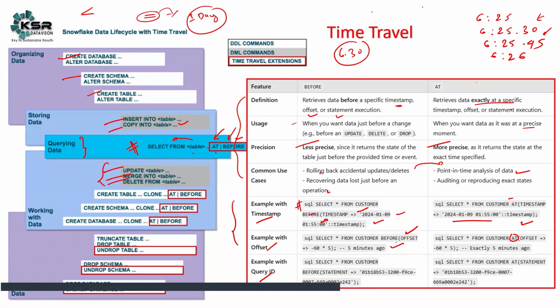You know that you did it within about 5 minutes, but there might be a situation where you did it 2 hours or 3 hours before. So I have something called offset. Simply I'll write offset minus 60 into 5 at 6:30. Whatever changes have been done with respect to this offset of 5 minutes, from 6:30 minus 5 minutes is 6:25. Now I'm defining a bracket here, and under this bracket I'm going to get all those historical changes.